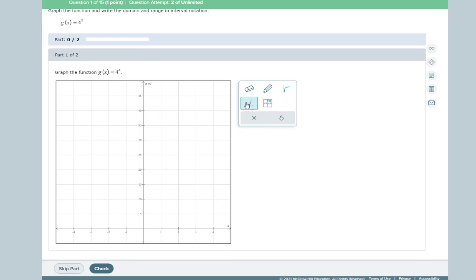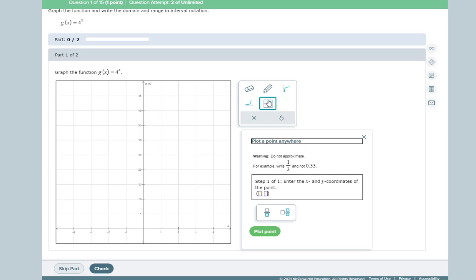To use this tool, it wants me to first place a horizontal asymptote, so I do that, and then it wants me to plot the first point. That's not where I want it, so let me erase that. I'm going to plot my points by using the coordinate tool. I want to plot (0, 1), because if I plug a 0 in for x, that gives me an output of 1. Zero exponents always equal 1. That's why this point is on all exponential functions, and then sometimes shifted.